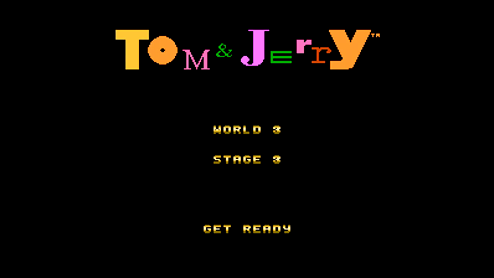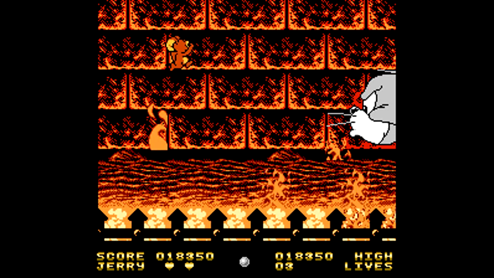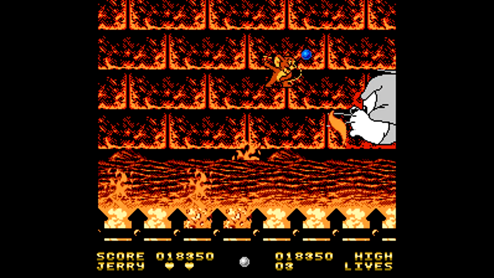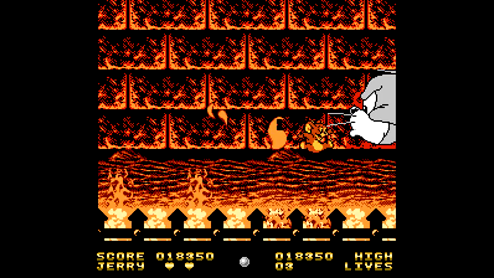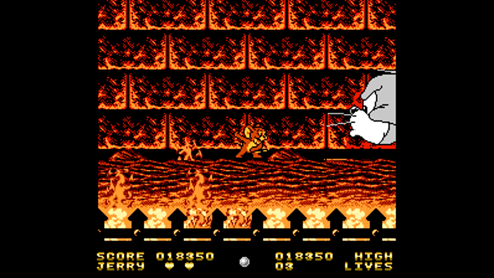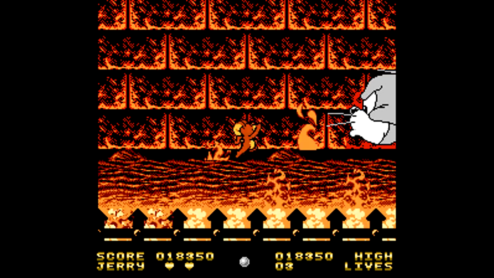Once you are past it though, it's time for the next boss fight, and here is a very annoying Tom fight, actually one of the more difficult ones for sure, as you have flames coming from the platform that you're on. It can be difficult at times to avoid these flames that are coming up while still focusing on throwing your projectiles at Tom on the opposite side.